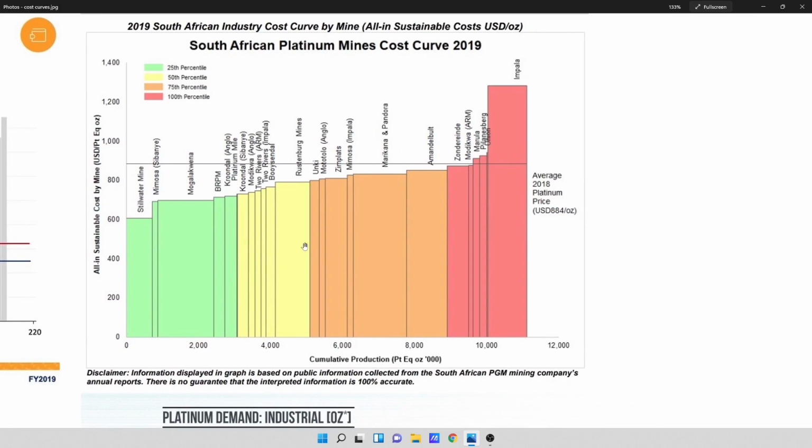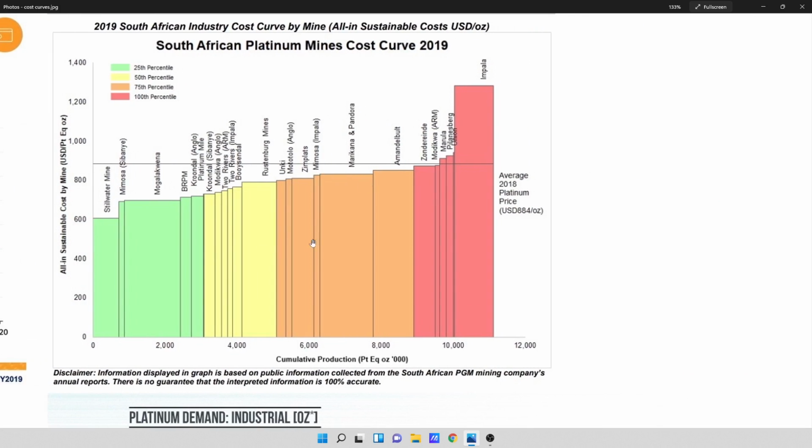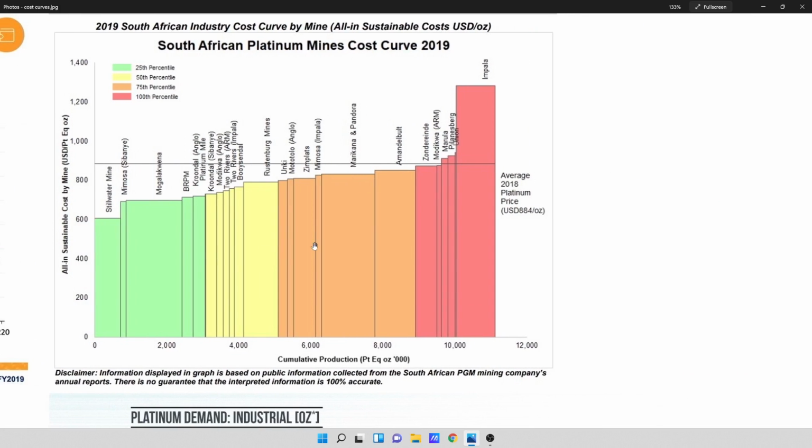This is the South African Platinum Mines cost curve of 2019. And in 2020, platinum sold off quite dramatically in COVID. It went all the way into the 600s, and this is $600 here. Basically went down to the lowest cost mine that there is in platinum. And I just started laughing because I didn't believe it, and it did it. So I bought as much as I could between $600 and $800 as it came back up in prices.